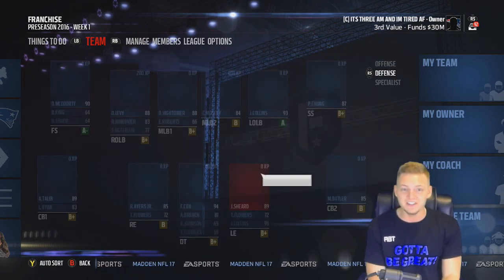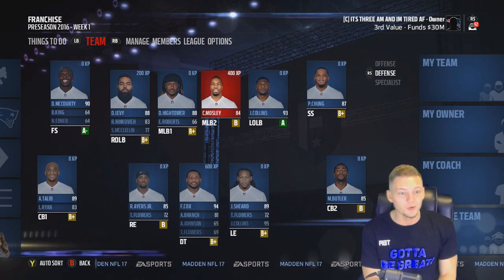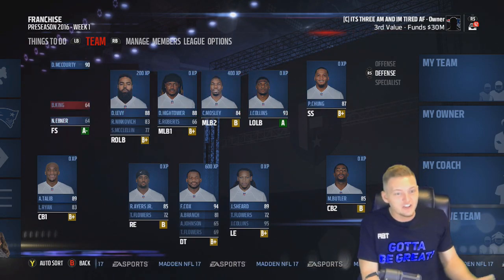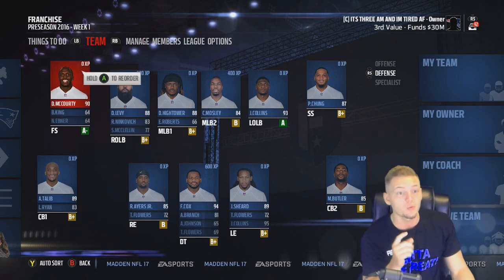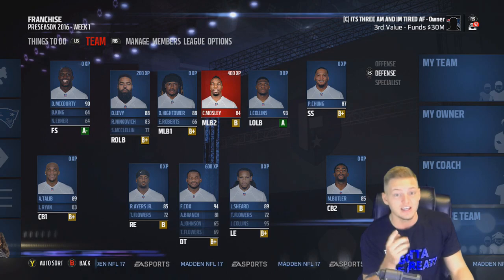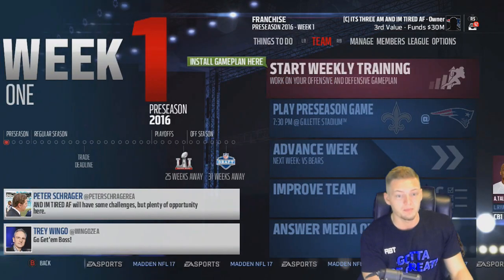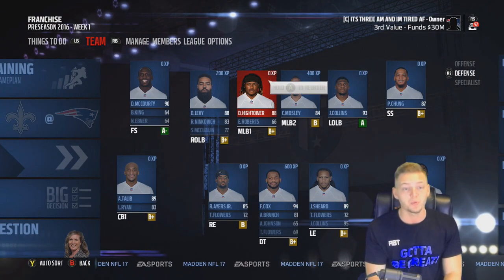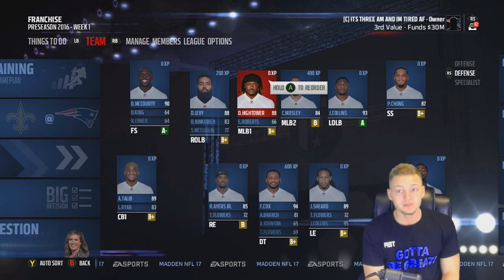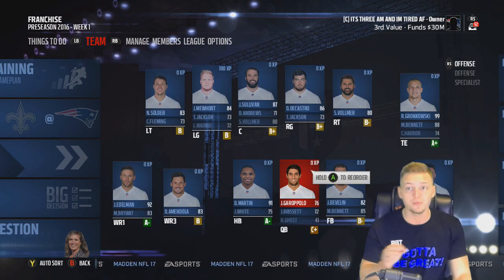Now, defensively, dude, this is just stupid. Look at that linebacking core. Look at the secondary. The whole entire defense, dude. The lowest overall player, the worst player defensively for us is CJ Mosley. Like, that tells you right there. The corners are amazing. The defensive line, absolutely amazing. If we don't win the Super Bowl with this team, something's messed up. If we can stay healthy, we're 100% winning the Super Bowl.